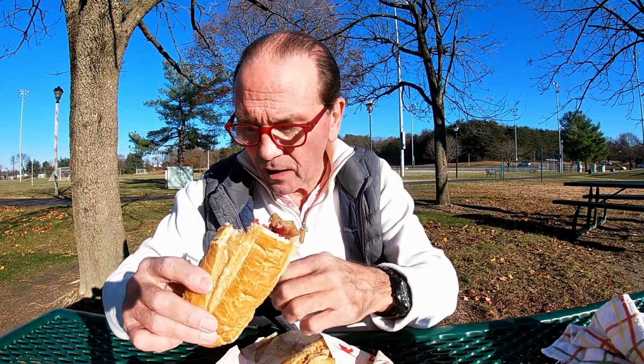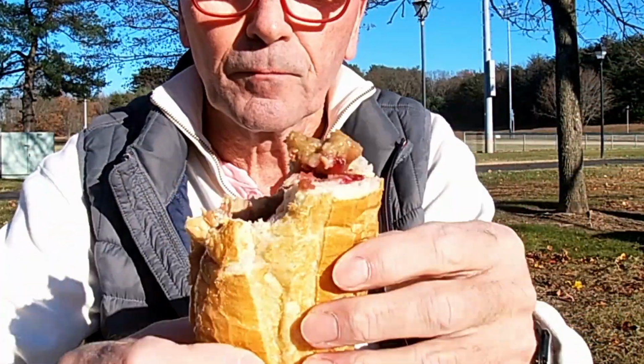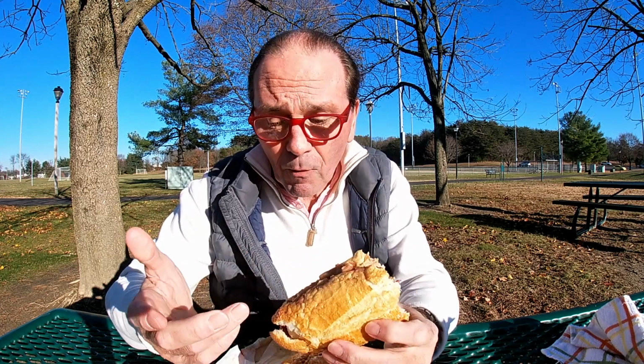Bite of the sandwich. It definitely is what it says it is. We've got like pretty big hunks of turkey in there. Kind of coming out on the bite. Bread is soft, but it's holding up. Got to get some of that turkey in there. Some of that cranberry. Roll, soft, chewy. It's a little surprising. I didn't quite expect this much. I have had other turkey sandwiches, turkey gobblers at Capriati's and some other places.